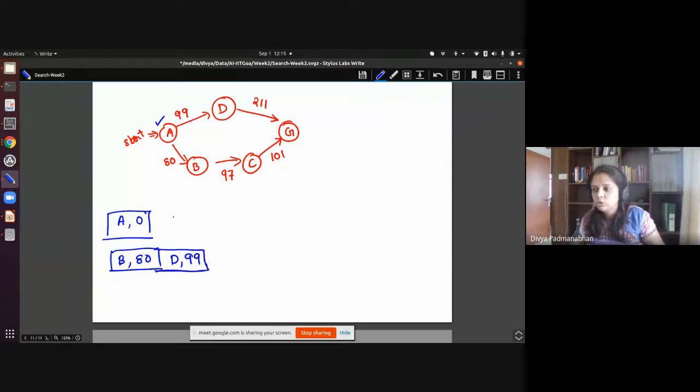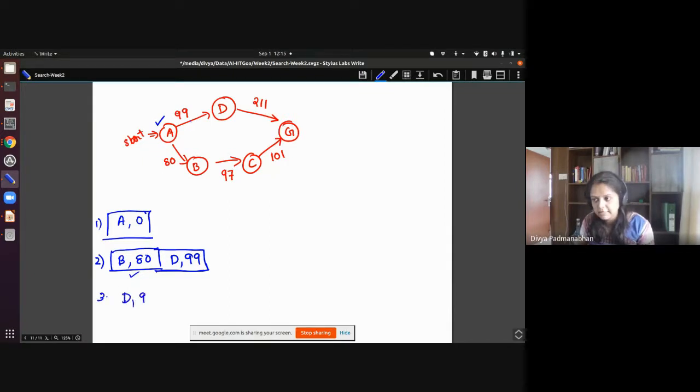Now what do you do? This was the first iteration, this is the second iteration. Now you will remove the cheapest element, that is this one. What you will have in the queue is D99, that is still there, and you will mark B as visited, and then you will push B's neighbors, the outgoing neighbor, that is C. The new priority is going to be the sum of all this.